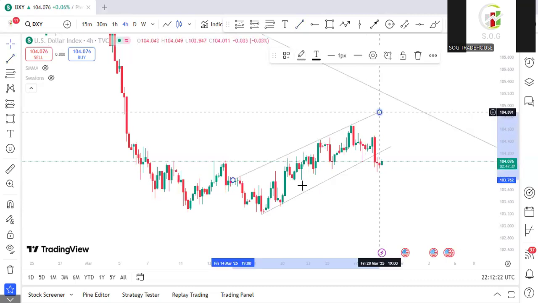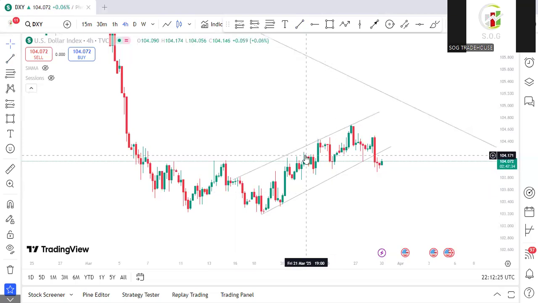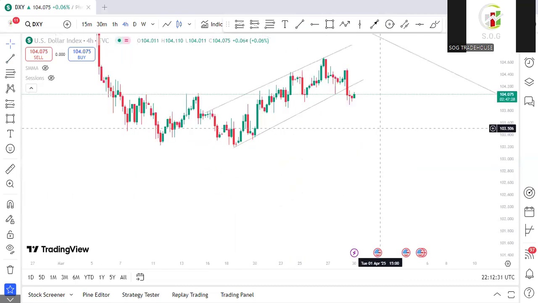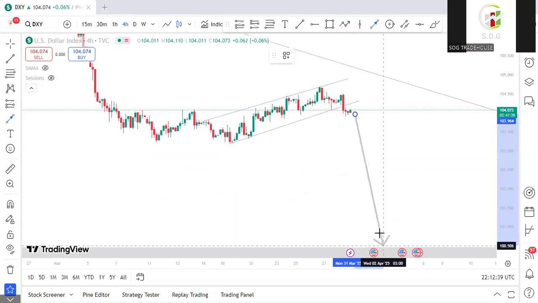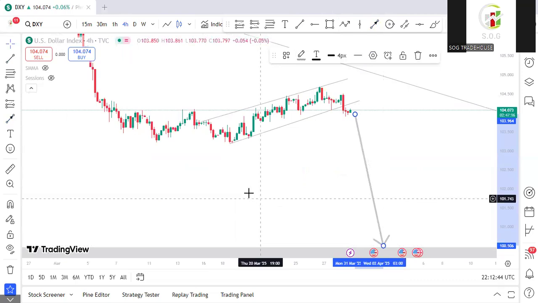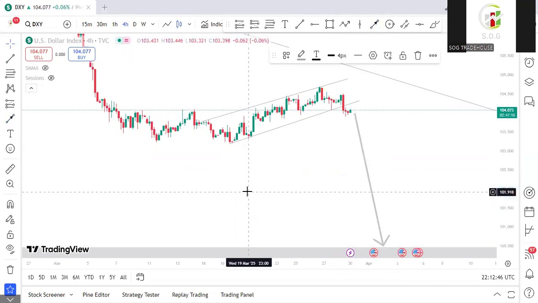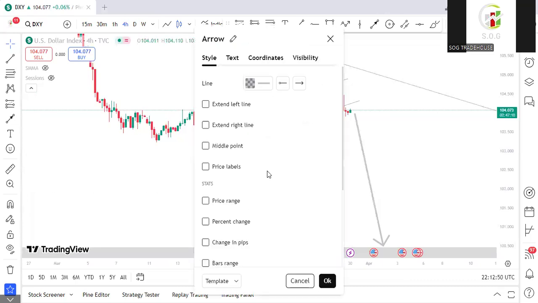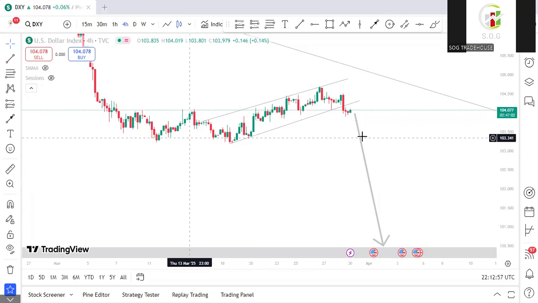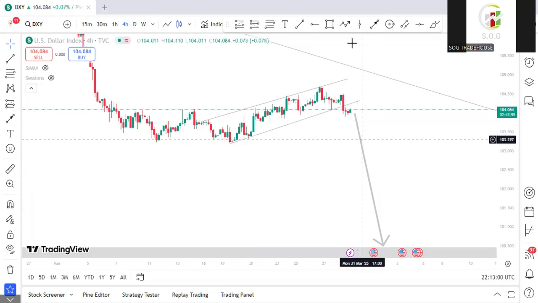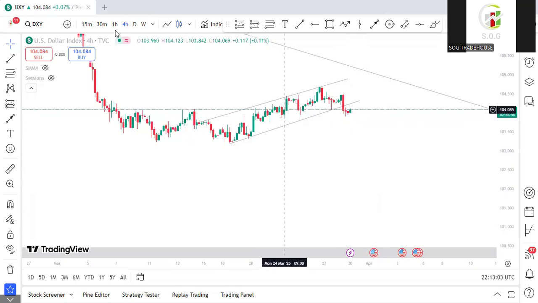So as you can see, DXY has broken out of a bearish flag pattern, which is a continuation pattern in the market. So what are we anticipating? We're anticipating DXY to continue with the sell move down to this level of support before any possible reversal. So what this means is that we should be looking for sells on the USD pairs and then buys on pairs that are paired to the USD like GBPUSD, EURUSD, NZDUSD, and other pairs that are paired to the USD. So let's go down to the 1-hour time frame to have a clearer look.